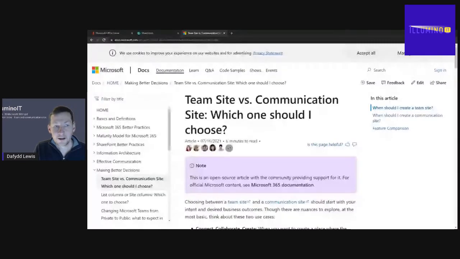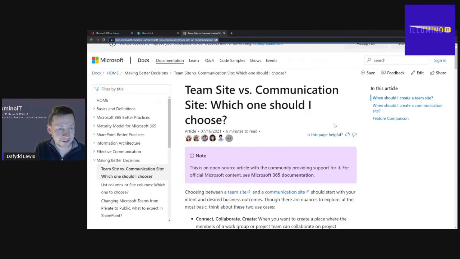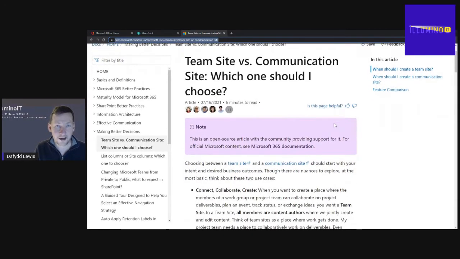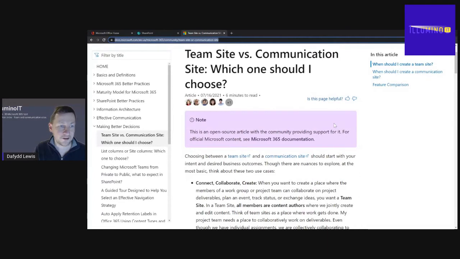There we go. So who better to give us this definition than Microsoft themselves? So I've got a comparison here that Microsoft themselves have created, and this URL, we'll post this URL following the live onto the event so that you can get back to this URL as and when you would like. And it's quite a good way of introducing yourself to these differences.